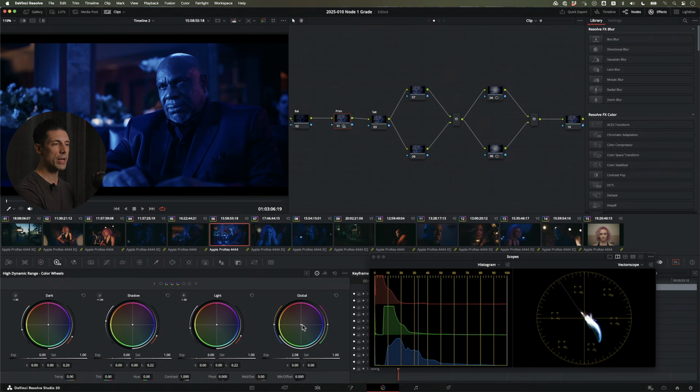Now, first thing I want to emphasize is we're talking about exposure here. Exposure is a creative parameter. It is not a technical parameter at this stage, okay? There are best practices for exposing on a technical basis when you're shooting, but right now it is a creative parameter solely. How do I know when my exposure is good? When I like what I'm seeing and when my client likes what we're seeing.